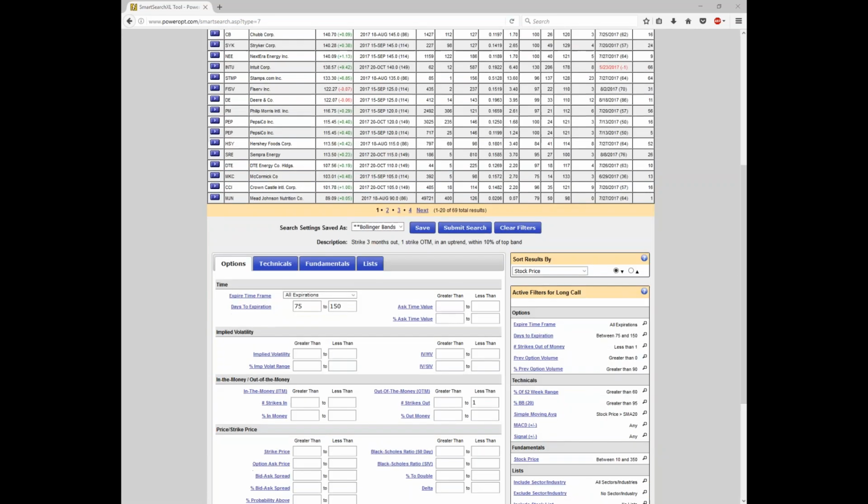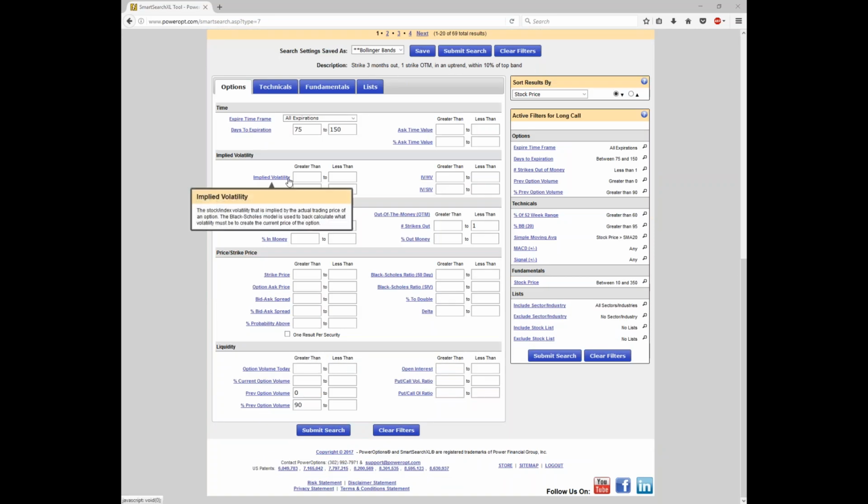If I go to long call and I go to search, so most single option strategies, you can screen by standard implied volatility of the option, the percent implied volatility range. Where's the option's implied volatility right now compared to where it has been over the life of the option? So the theory is selling: I want to sell into an implied volatility range of maybe greater than 80%, hoping it pulls back and my option price decreases. When I'm buying, I might want to buy in the lower range of IV.